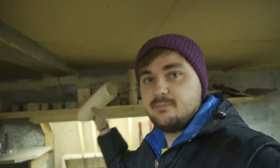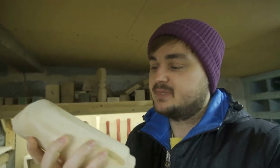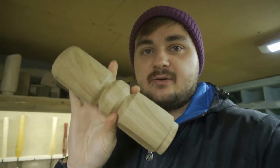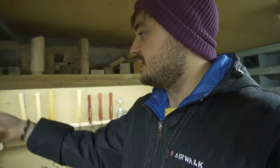There's this piece here that's a really nice yew wood, but it's still a bit wet, as you can see around it. This piece, I don't actually know what it is, but I tried a little bit of it, so I could use that. I've got loads of little things. I made something over here that I'm not really keen on, but I'll show you it anyway. Let's go around and I'll show you some stuff.